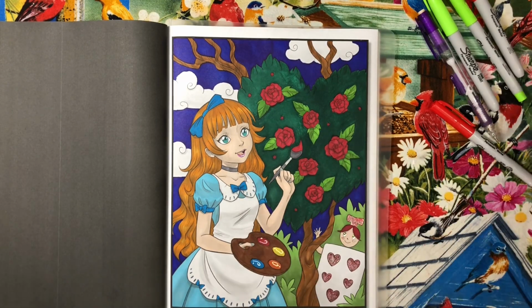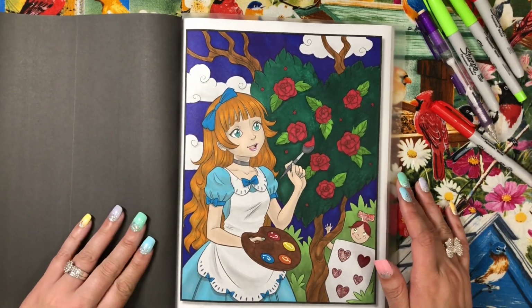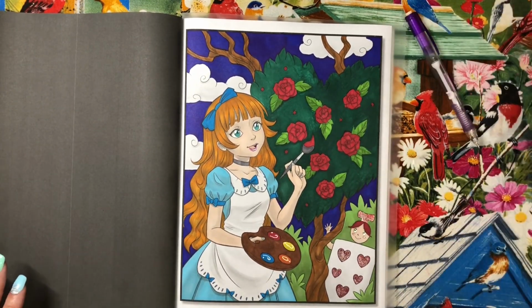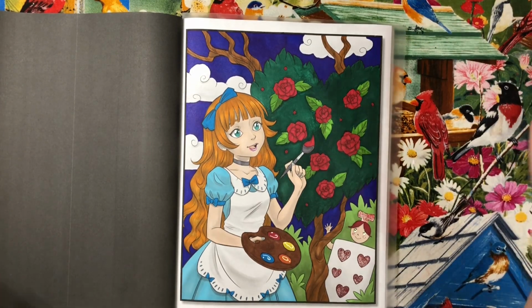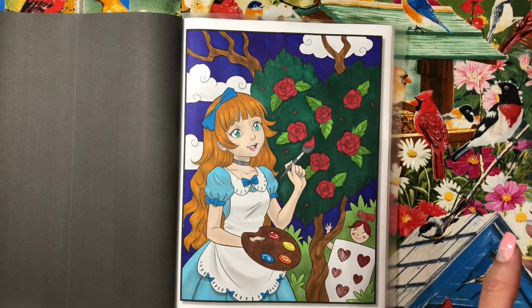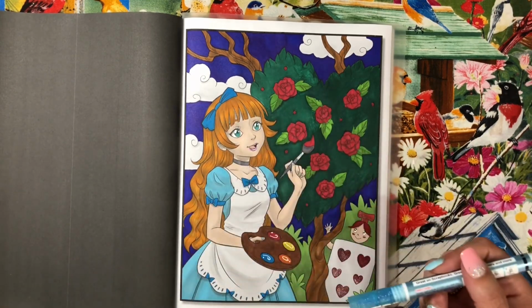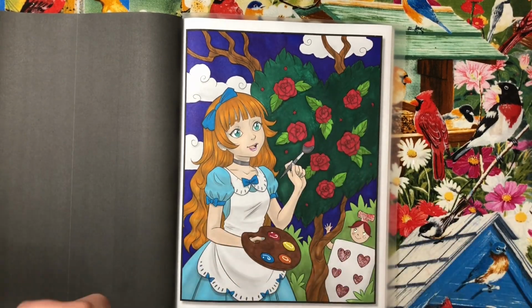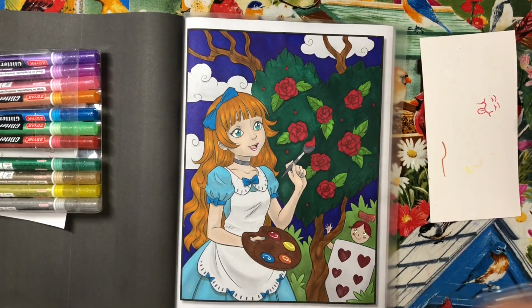I'm going to leave it like that, I think. We'll just have a little bit of a wonky tree. All right, so done with the marker portion. Now, let's give this some sparkles. It needs some sparkle. And let's take this light blue ZR glitter marker. I'm gonna pop these over here. I'm gonna shake it, press the tip.